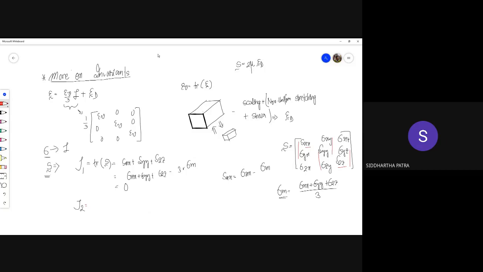So as you might recall, the stress tensor can be represented as sigma m times I plus S, where sigma m could also be written as the negative of the pressure. So did you get the expression for J2? Sir, Syy into Szz minus sigma yz squared. Okay, so whatever expression that you have got, substitute for Sxx, Syy, and Szz. For example, Sxx would be twice sigma xx minus sigma yy minus sigma zz by 3.